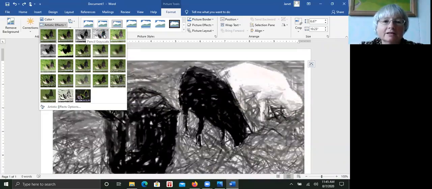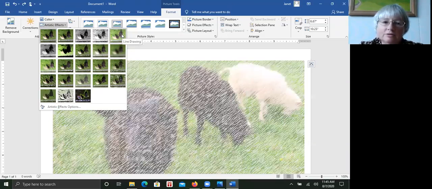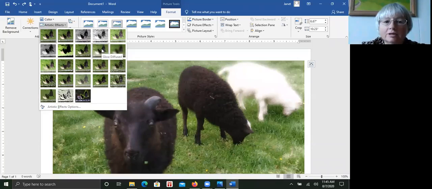And there's pencil sketch. That one's line drawing. I'm not sure I like that one. And that one just looks blurry. It did blur it. And again, you'll have to play with this, because some photos will look better with some effects and some will look better with others. It depends exactly on your photo. It depends what you want too. And that one's diffused. So the sheep in the background is glowing. This looks kind of cool.